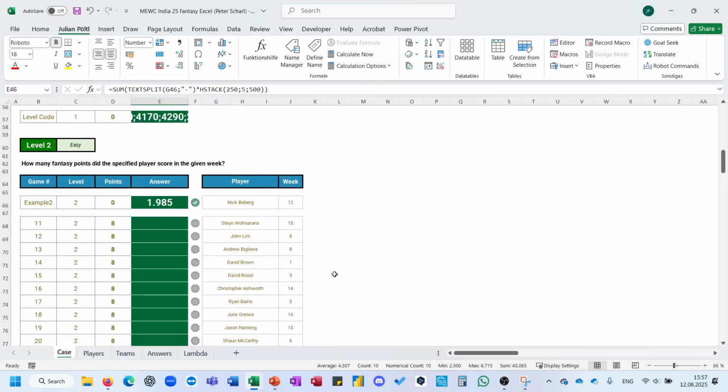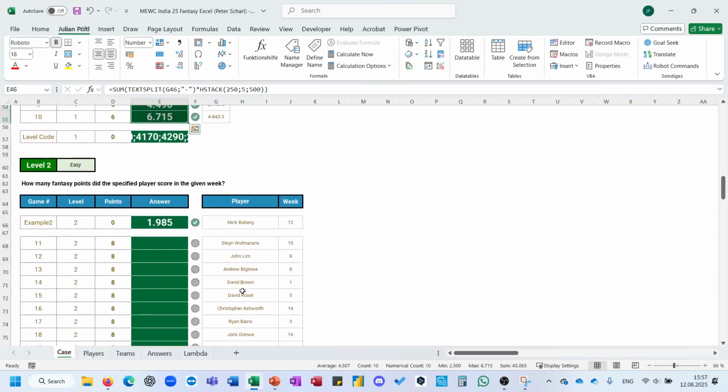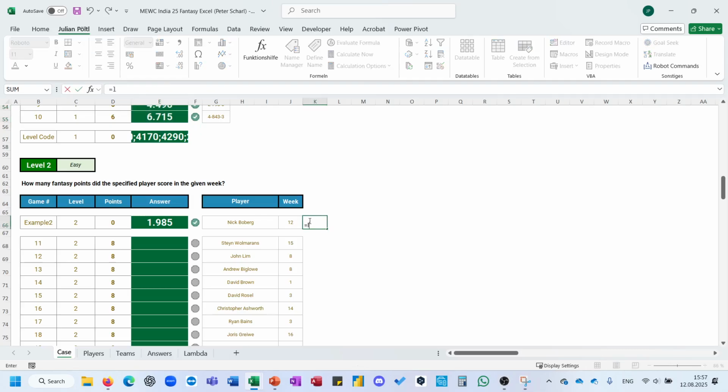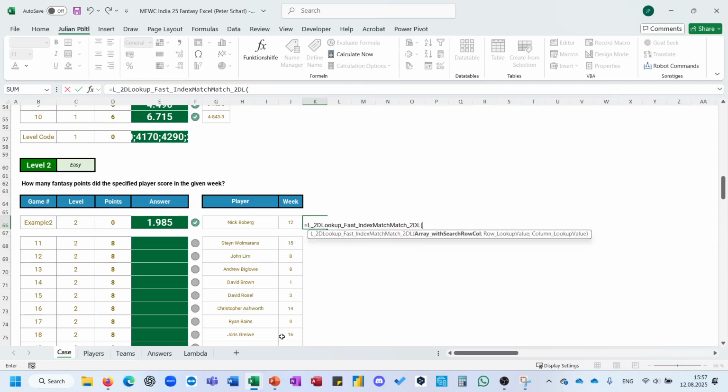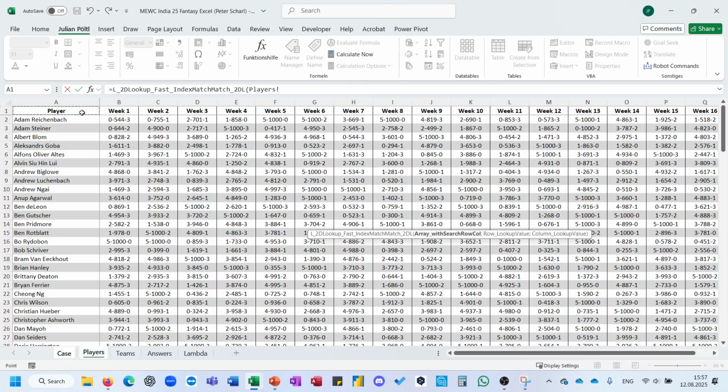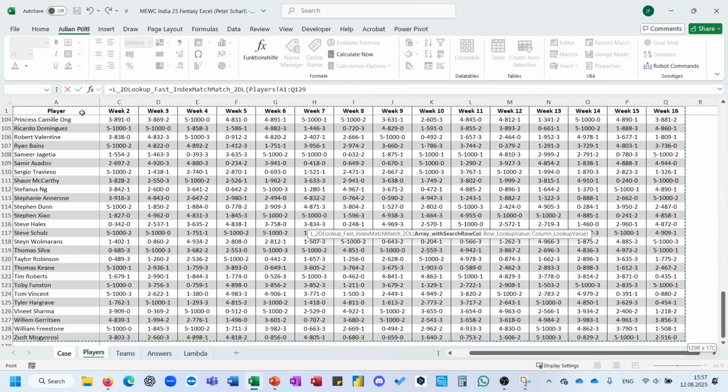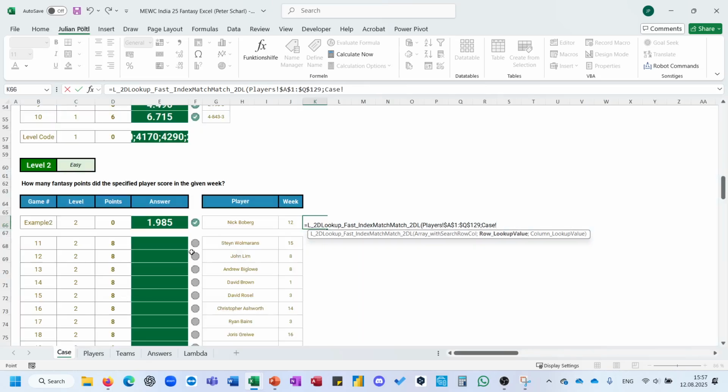And it can be tracked down. Points for player in week. So we look up two-dimensional, fast. Players. Row is player name and column is week and week number.